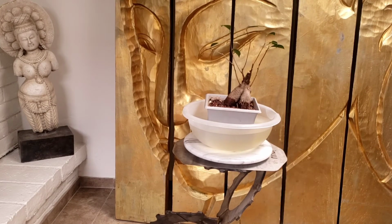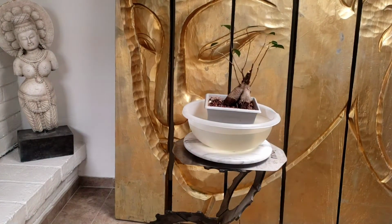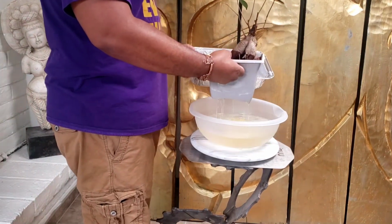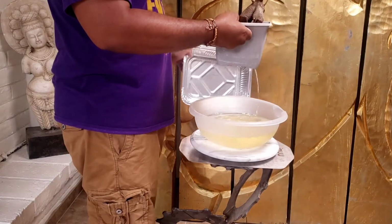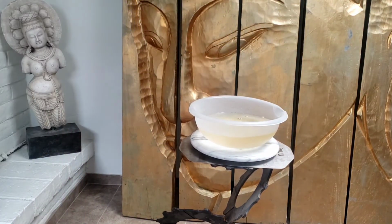All right, so it's been 15 minutes or so. What I'll do is I'll pull that plant out of the water and then I'll put my next one in. But let me just get a bowl to catch this water. All right, so we're just gonna take this out. See that water draining off. Put it into a container.